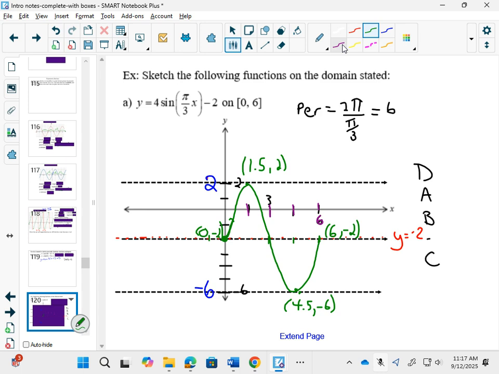Now usually I draw that with a dotted line, the DAB-C with the dash in there. That dash actually says, quickly just draw out the dotted line, and then deal with any shifts after. But in this case there were no shifts, so the dotted line and the solid line end up being the same thing, and we get the graph right away.